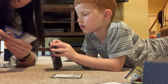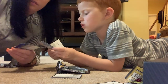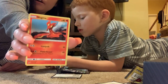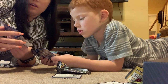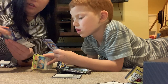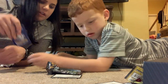Okay. This is a Chinchou, a Mareep. Most of those Pokemon I call Marini. A Snubbull. A Slugma. Ooh, another Fairy Charm. An Umbreon. Another Fighting Energy. A Go-Go. You got two Fairy Charms in this pack. A Moo Moo Milk, and another just Fairy Charm. Okay, is that the last one?